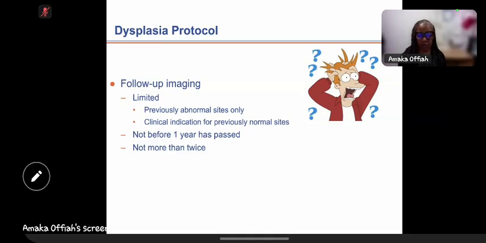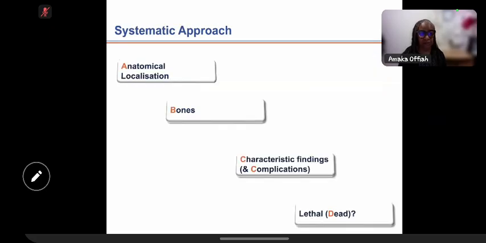Do not repeat it before a year. If the whole purpose of repeating the radiographs is to try and make a diagnosis, the evolution will not be fast enough. There is no point repeating it before a year, and there's no point repeating it next year and then the year after. We have to at some point decide we do not know what this condition is. Let's manage symptomatically and let's publish or let's ask friends. Let's sit back and maybe at some point we'll be able to make a diagnosis, but don't keep imaging the child in the hope that you'll make a diagnosis.